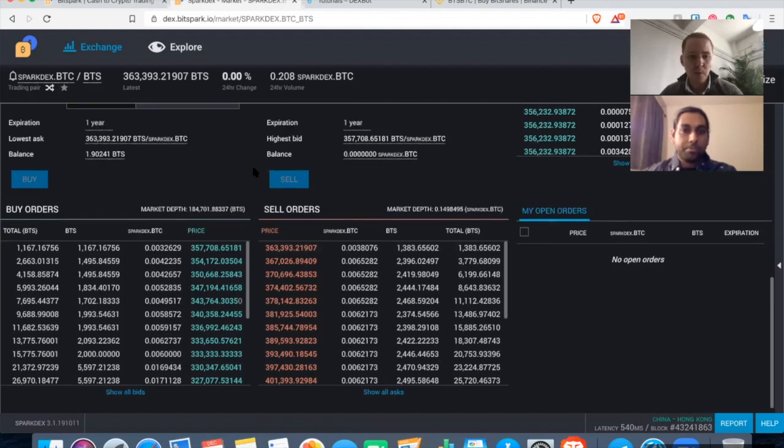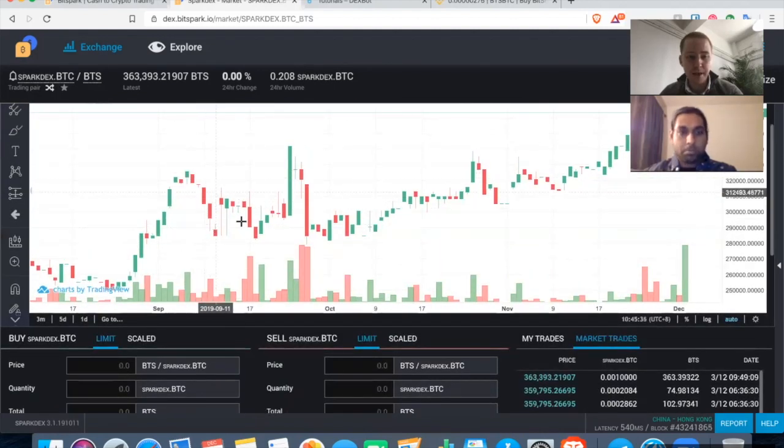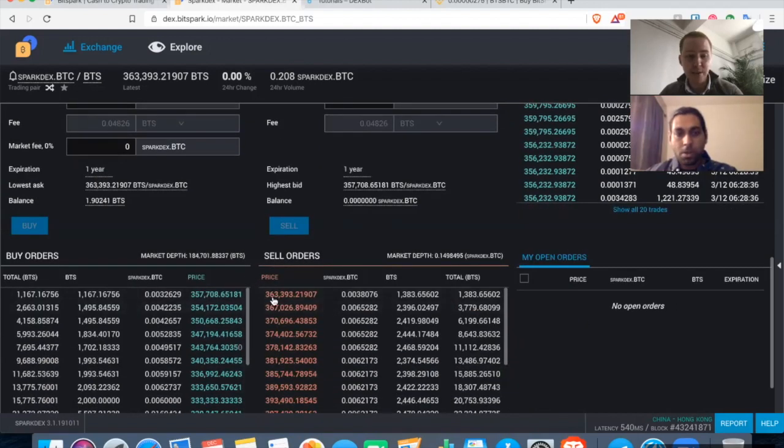That is very good in markets that go up and down like this, right? If I'm selling at this price and then buying back at this price, and selling at that price and buying back in, that's the ideal. When you see markets oscillating up and down, if you have trades on the order book on both sides, you can capitalize on those opportunities. That's usually referred to when markets are going sideways or trading within a band. If you have trades on both sides of the order book, you're market making.